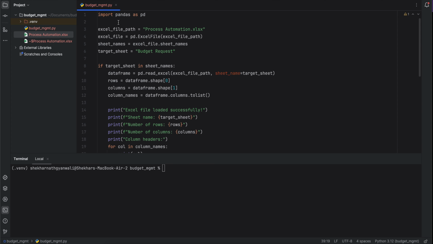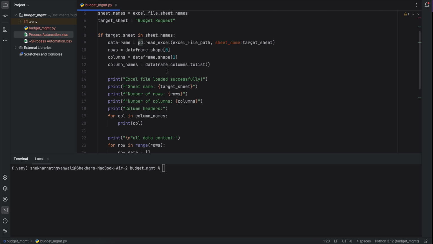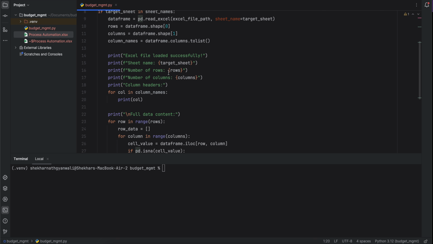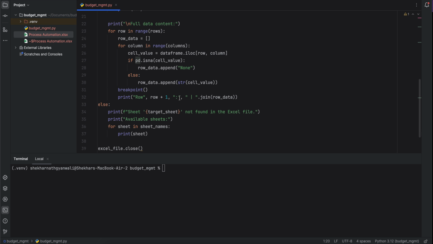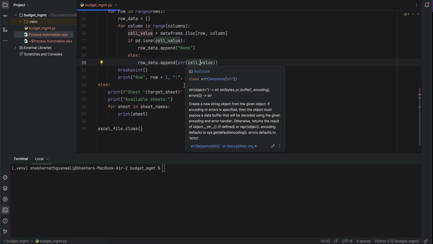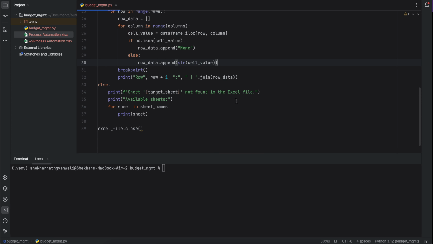So far we have looked at this script. We've learned to analyze it, put a breakpoint on this script and inspect some of the objects that are available here, and basically answer any questions you have about this code. You can try to find the answer by using a breakpoint and then looking at each individual object here, like row data, cell value, or any variable or any packages that are there, and you can look at the details of them. And you can also ask Grok, like, hey, what does a join in Python do?